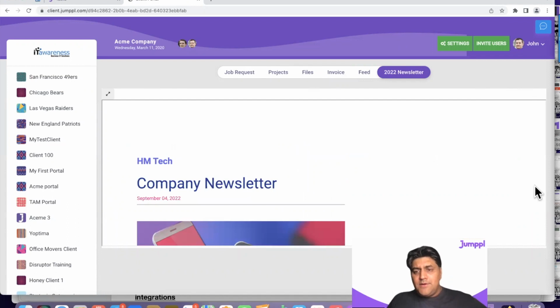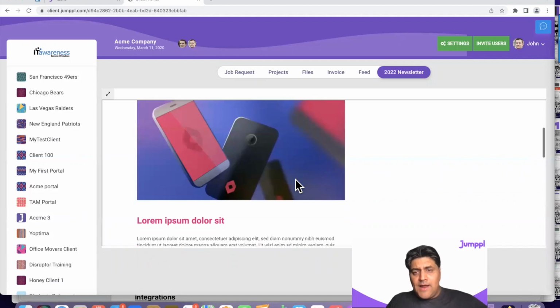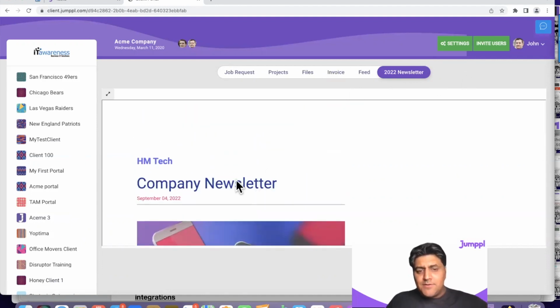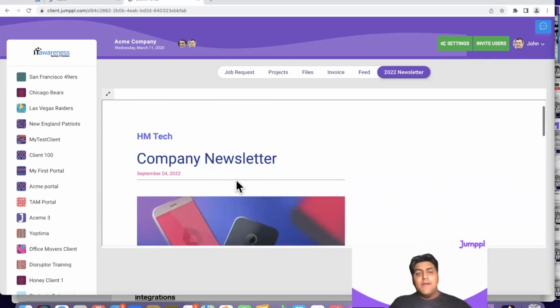Another very useful thing is the iframes, where you can host a few different iframes and create each of them as a different tab for the clients. For example, I'm just giving an example of a newsletter. But you can share Google Docs, presentations, and you can actually share analytics as well. You can host the whole Google Analytics page here, so they don't have to go and look for it, and that's for each of the clients. You can do it differently for each.